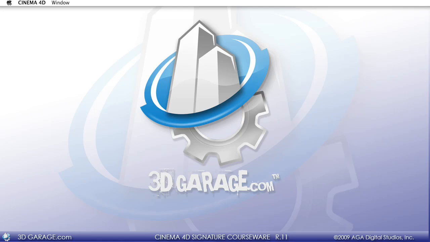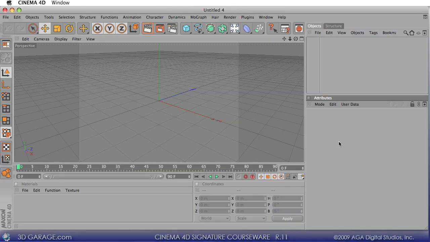All right, so getting started with our interface. Now, a lot of you might be very comfortable with the interface. Some of you may not. I've heard from a lot of users already. So we're going to do kind of a quick tour of the interface so that we can get right into our projects.